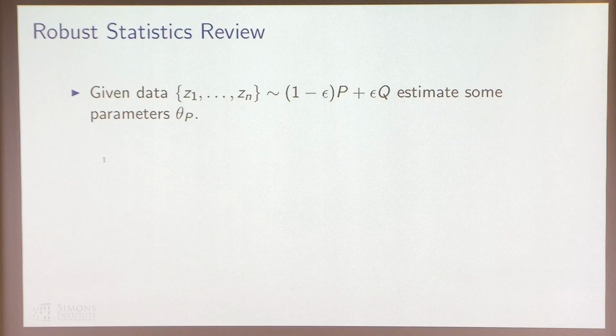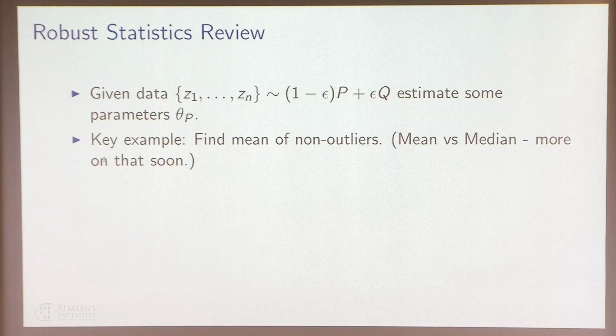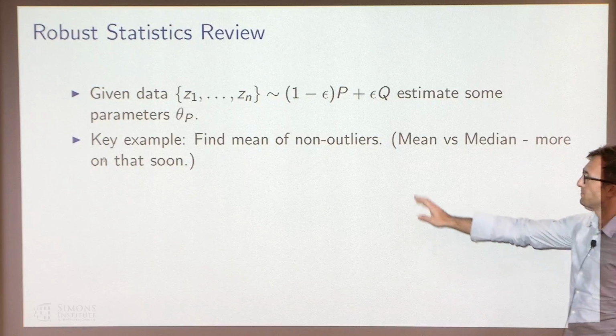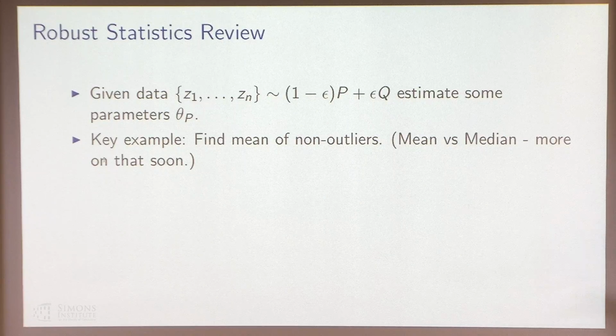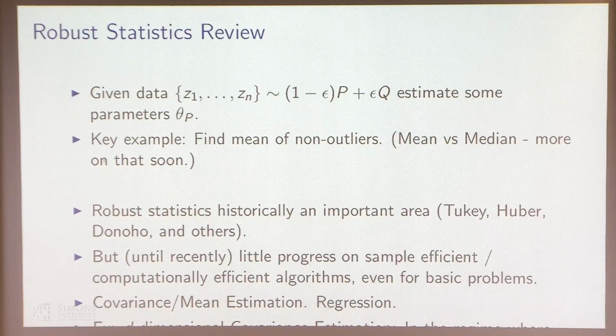Now as I'll mention, robust statistics has a long history. I guess the fancier word, the neural networks word for this, is data poisoning. So we always have to keep coming up with new terms to keep things fresh and exciting. The key idea that you should have in mind is you want to find the mean of a bunch of numbers, but there's been some outliers added. I'm going to come back to this example because even though it's very simple and we all know what we should do here, it's illustrative. If we look at it in the right way, it can provide the key of what we should do in a high-dimensional setting.